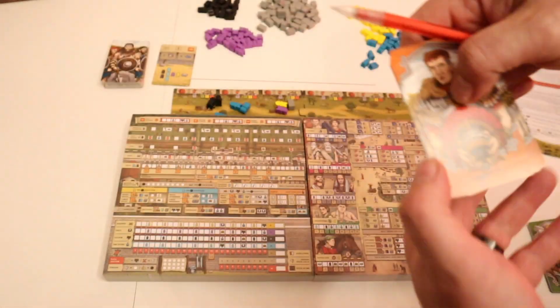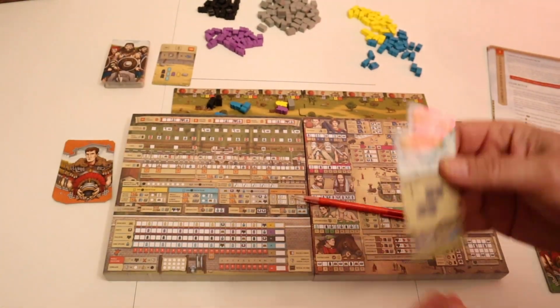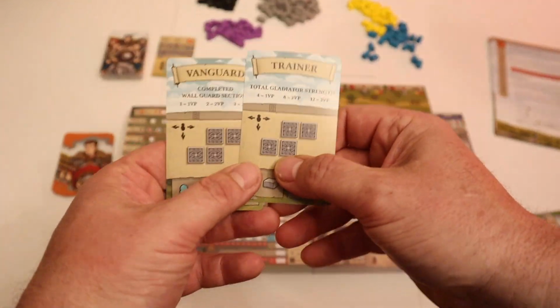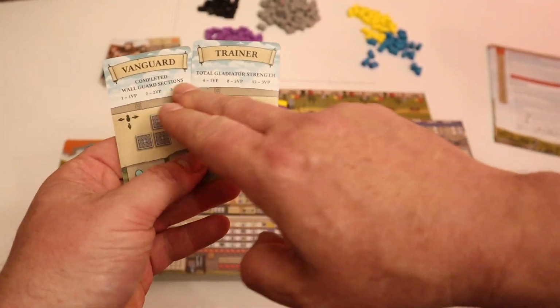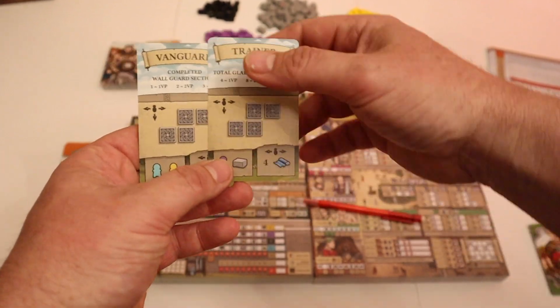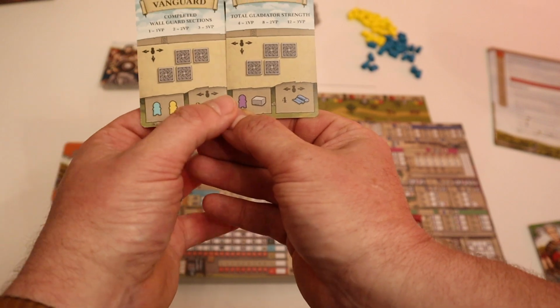The next thing I'm going to do is draw 2 cards from the top of my generals deck here. One of them I get to put atop my wall, and that will score me victory points depending on whether I achieve these here. The other one I get to put to the side, and that will essentially give me additional meeples.